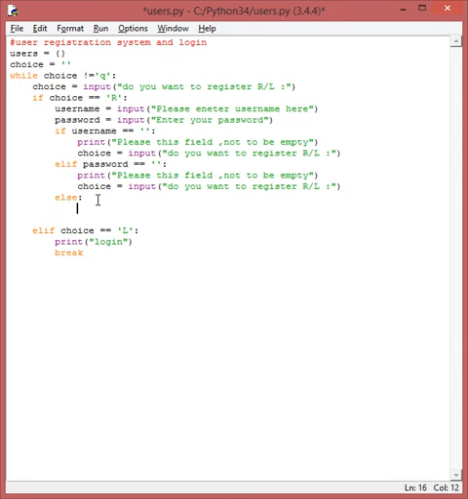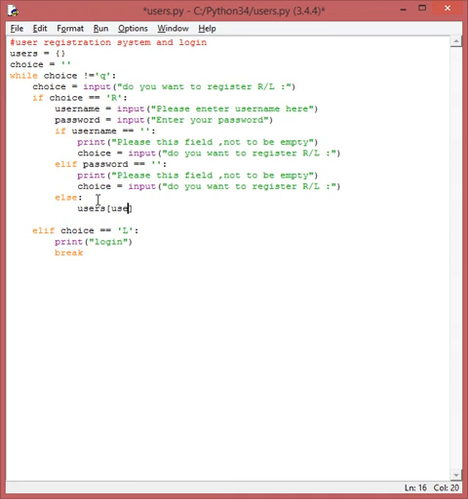So I want to register the user into the users array. So users, we use these box brackets, those ones as I've shown you.